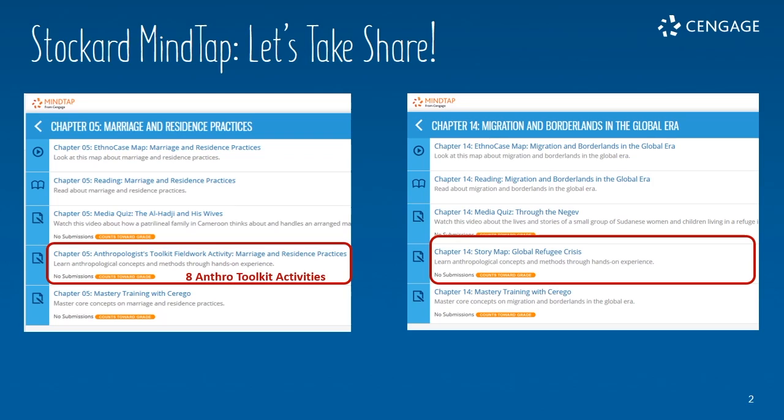If a chapter has the Anthropologist Toolkit, it will not have the story map, and vice versa. Within Stockard's MindTap learning path, 8 chapters will have the Anthro Toolkit, and 6 chapters will have the story map. Again, we'll have some resources for you that will highlight which feature is available for which chapters, but just know that there is some variation from chapter to chapter.